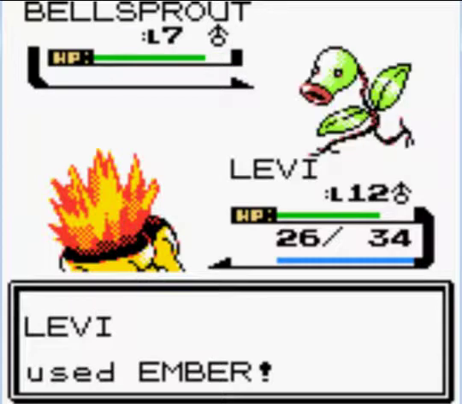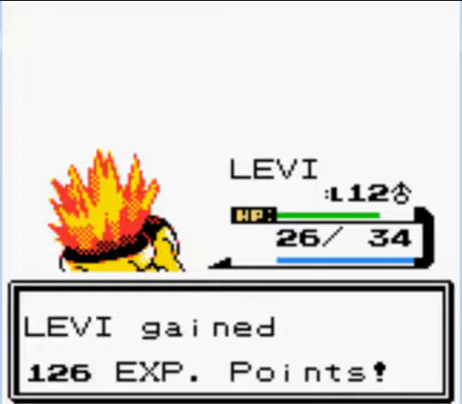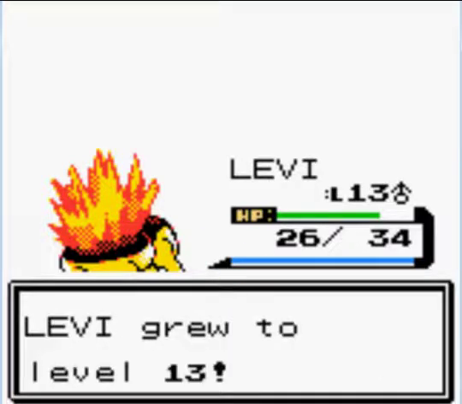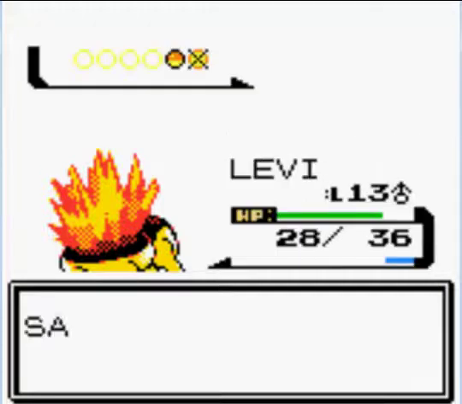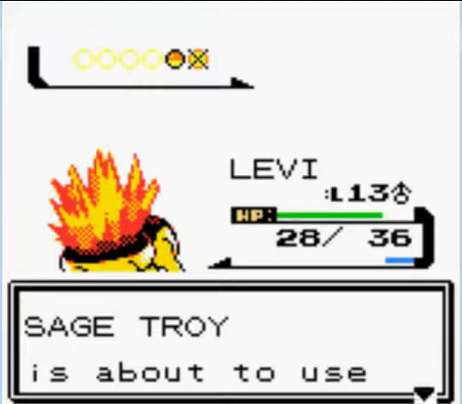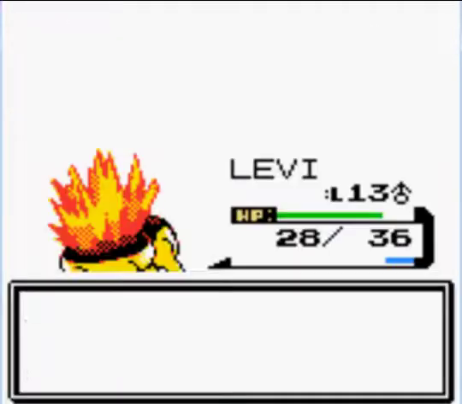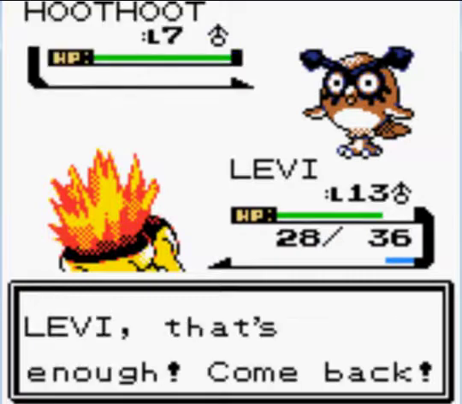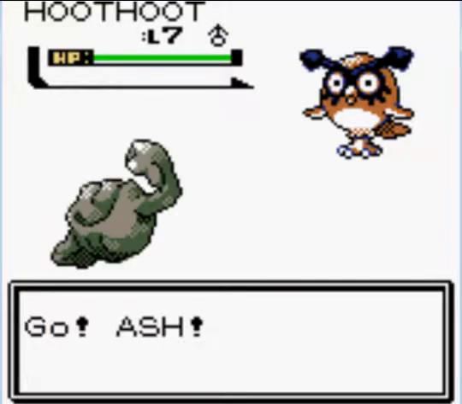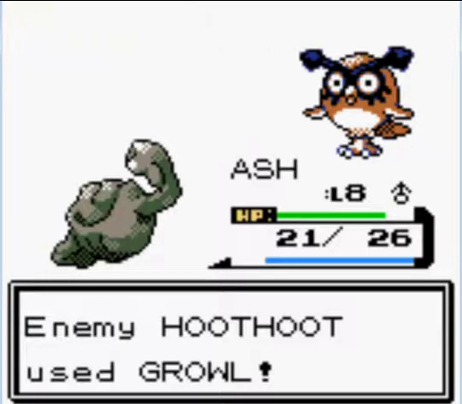Okay, takes care of the Bellsprout. Yay! Now, so we're gonna be really ready to wipe the floor with Falkner later. Hoot Hoot! Yeah, sure, why not? Send out Hoot Hoot. Let's let Ash take care of this. Groovy. Of course.